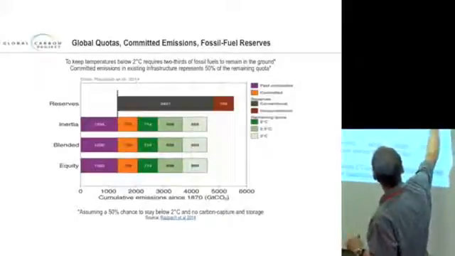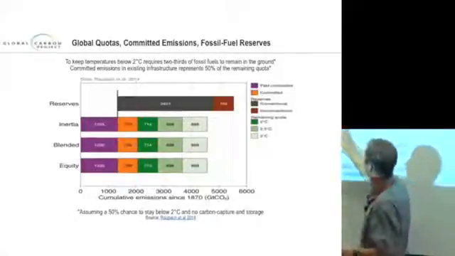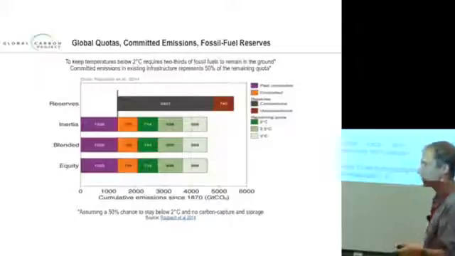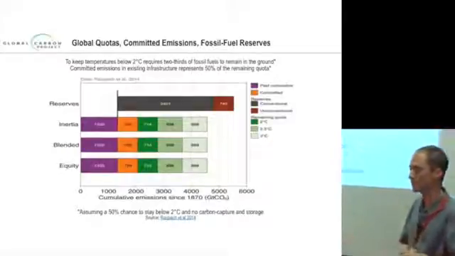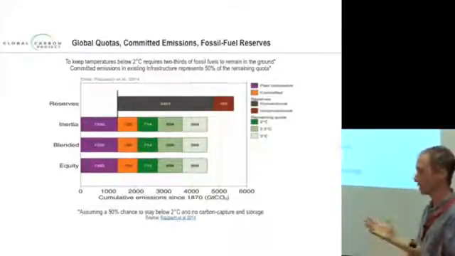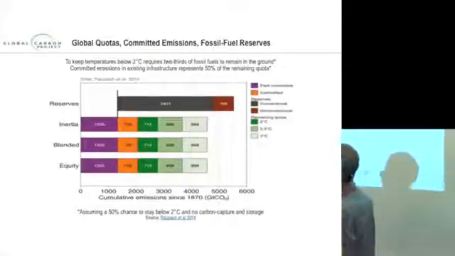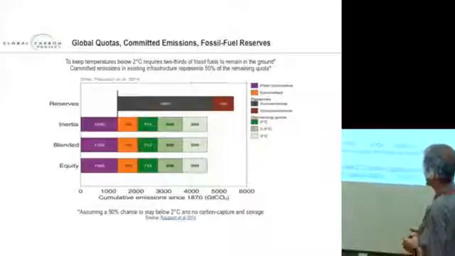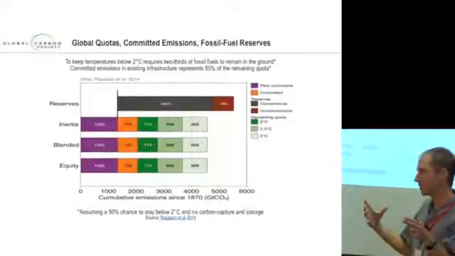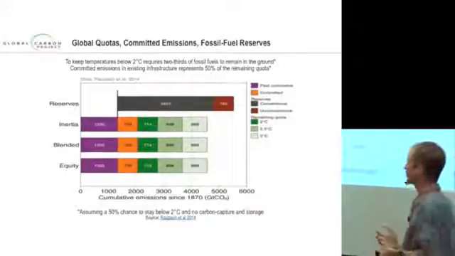If you look at kind of the best estimates of what 2 degrees means, it means about, say, 2,500 to 3,000 gigatons of CO2 that we could emit over the lifetime of emissions. So a little bit less, or maybe say roughly double of what we've emitted historically. So we have this allotment in a sense of what we could still emit and stay below 2 degrees.